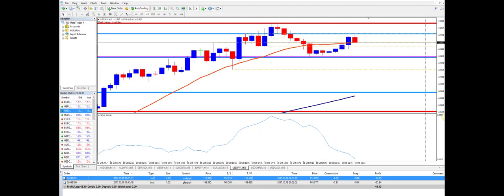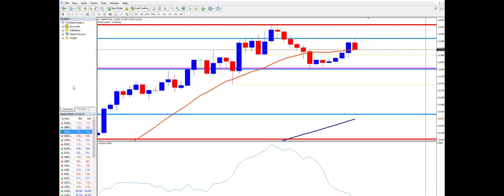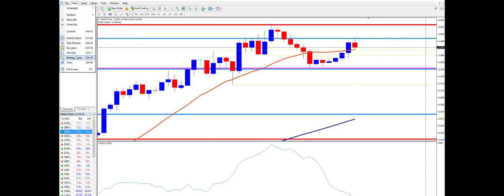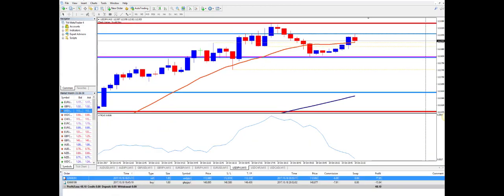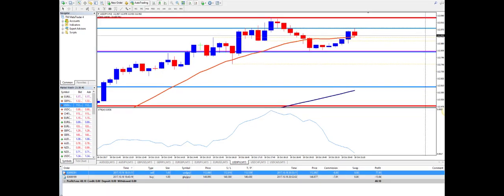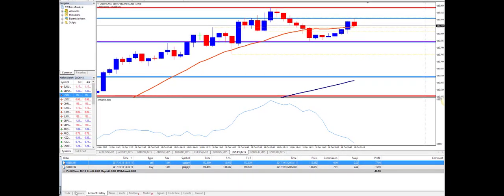Well, sometimes your system kind of looks like this, right? You've got the box on the left, you've got a big box in the middle with a whole bunch of stuff, but where do you see where the trades are at? Well, if you took the course earlier, you've seen that if you go to View and go to Terminal, it'll bring up this process here. Let me just lower my screen here. And you can kind of see it down in this area, all the way down here, okay?